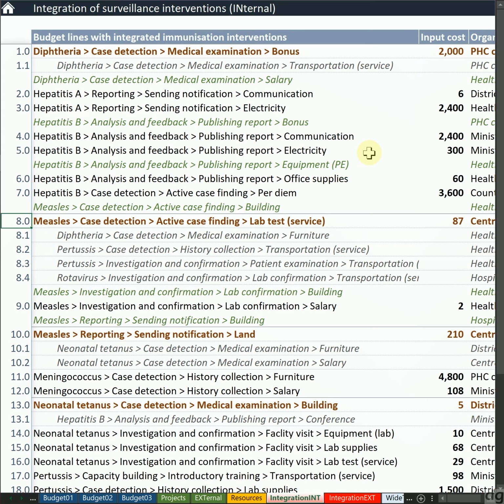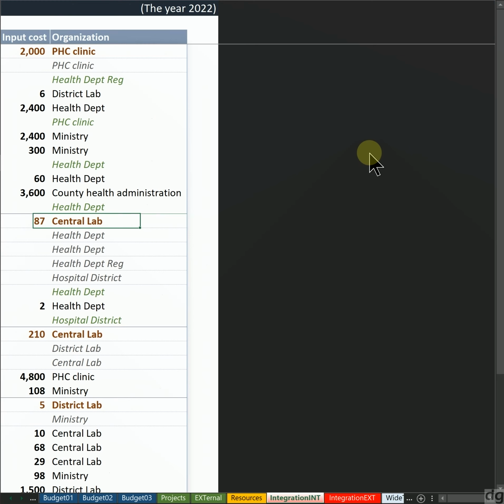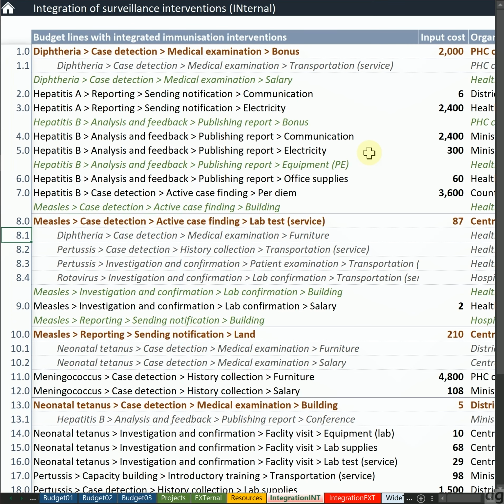It says that measles case detection, active case finding, lab tests at the central lab is a parent to 4 budget line items integrated into this one, and integrated ones are counted as 1, 2, 3, 4 under the parent, which is 8.